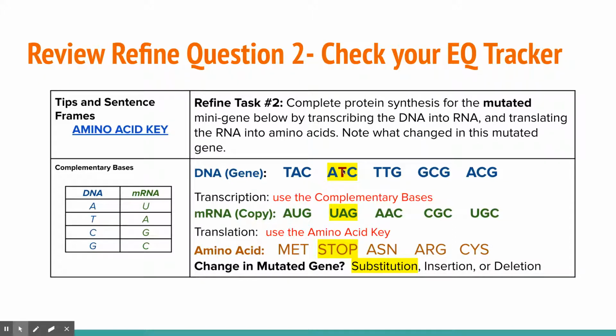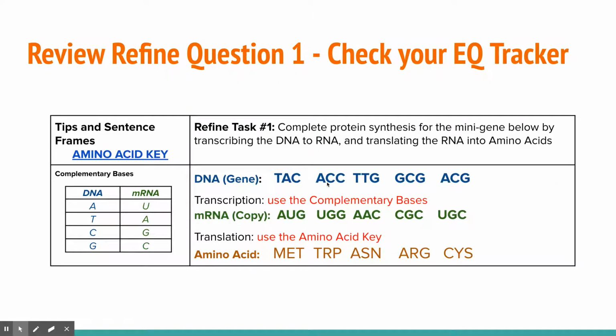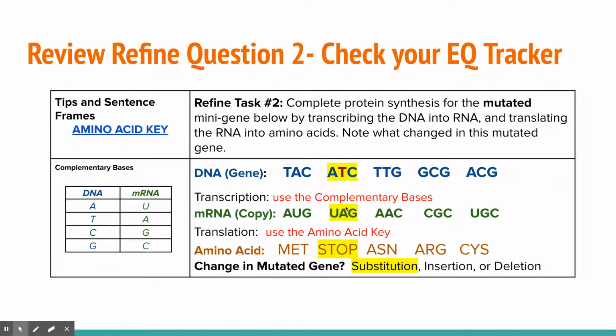So right here, the T replaced the C. So basically, that gives us the stop codon in the middle of our sequence, which is an issue that we'll talk about in a moment. And then the type of mutation that this was is substitution because it just replaced the actual letter that it was supposed to be. Nothing extra in here and nothing got deleted. So just substitution. So that's just a wrap up from yesterday, just in case you need to double check your work or if you're still a little bit confused. Let me know if you still need help on that.